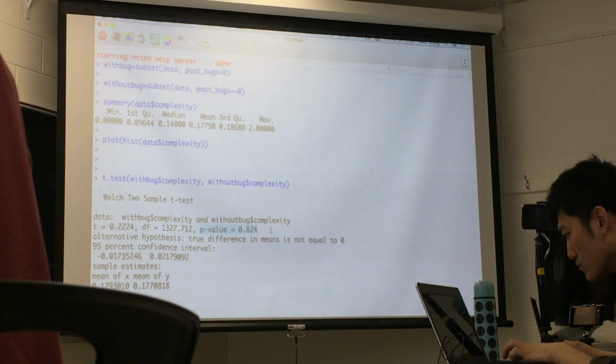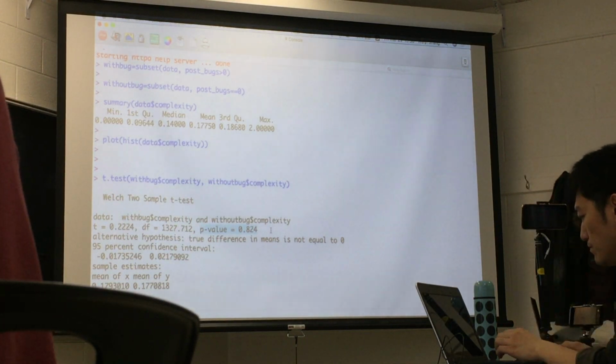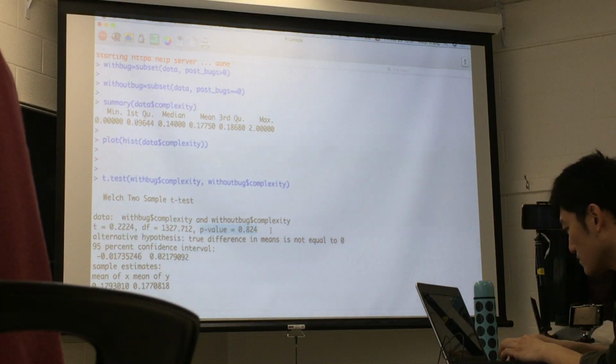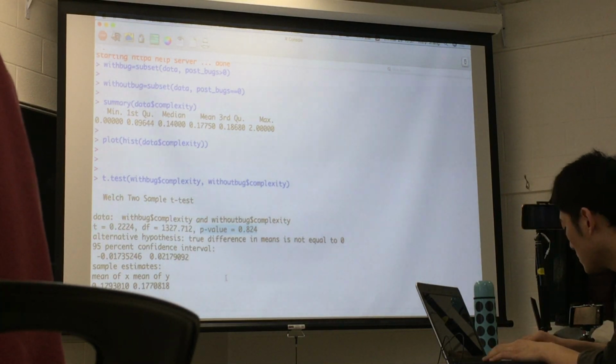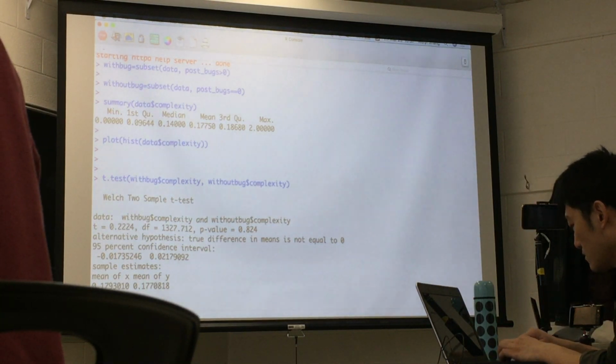The p-value is 0.8. That means the difference is not significant. Okay. So if you use a Wilcox test, what would it say? So Wilcox.